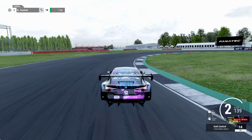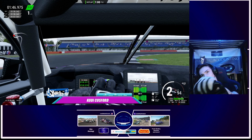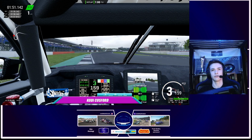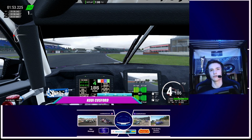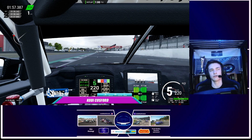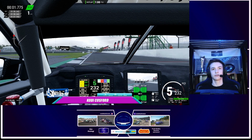And then you need a little bit of braking for the right hander. Again, not really any braking boards, and then you might just coast, tap the throttle to get the rotation, and then as soon as the car bites, you can feel the tire bites, then just full throttle on that exit to get a good run there, and try and accelerate as early as possible out of that final corner. Now here's the lap again without me talking through it.